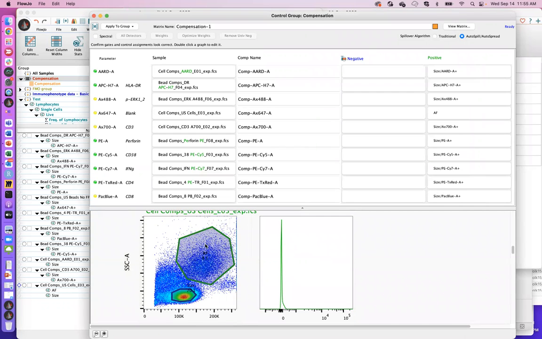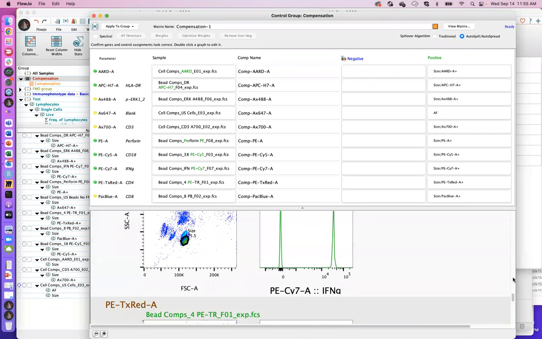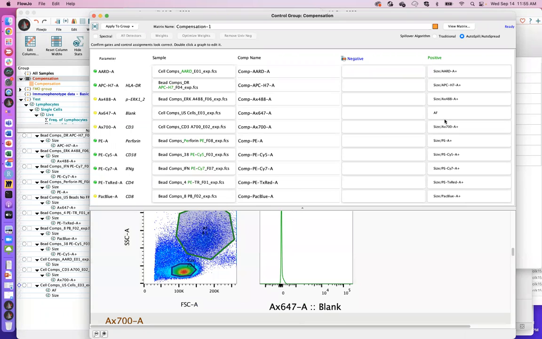Now, unfortunately, my cells are not too autofluorescent, so this isn't going to show you a great result, but this is how you would actually remove or subtract out the autofluorescence. Okay, you just plug that autofluorescent population into the channel that you had left open.